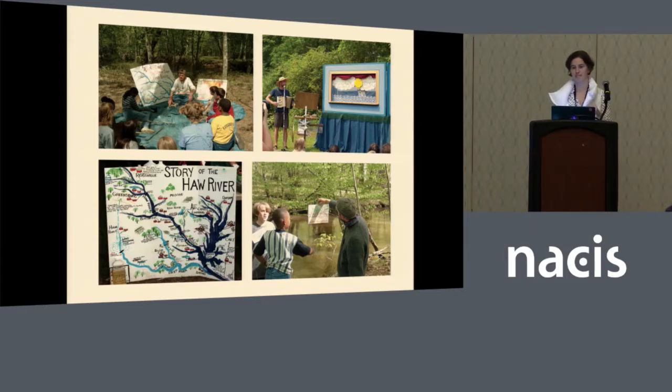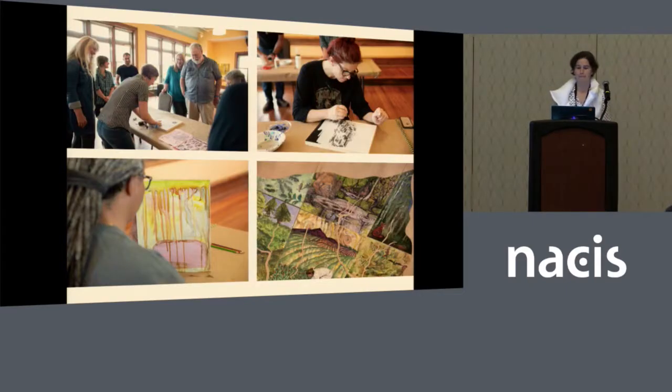I also believe that beauty is seductive, and by making maps that are beautiful, I think that leads to a kind of curiosity and engagement in thinking about what that map means and why, to look a little bit deeper.